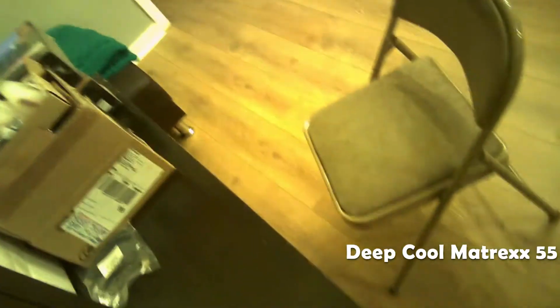Alrighty, so what do we have here? This is a Deepcool Matrexx 55, very nice tower that I have already unpacked. I had it for a while as a project and never got around to doing it. There's a site for it.